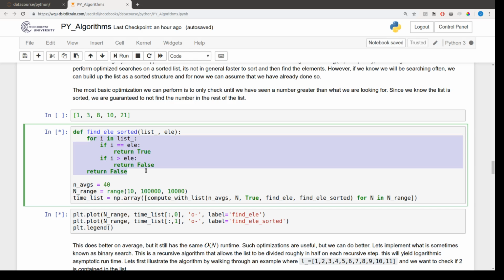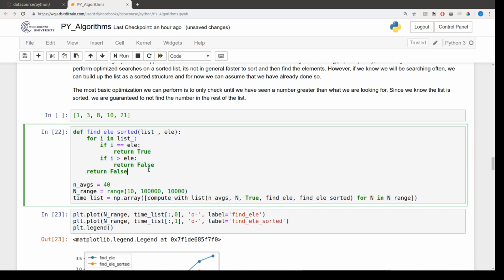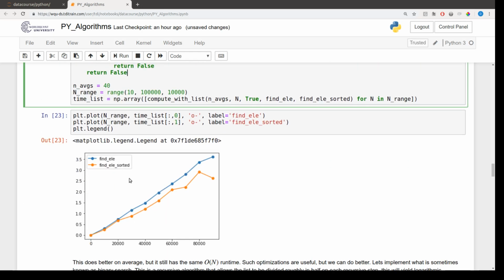We don't have to go all the way to the end of the list before we conclude that we have not found the element we're looking for. And we can see this find element sorted solution is slightly faster. It takes less time than find element. But again, it appears to be roughly linear in relationship. This is a little bit faster for some reason.